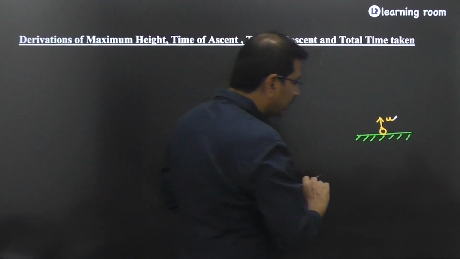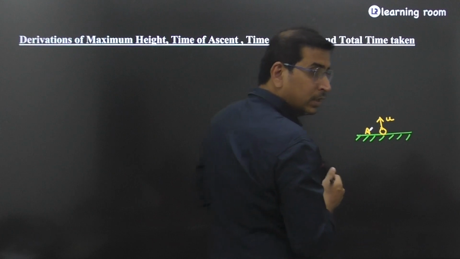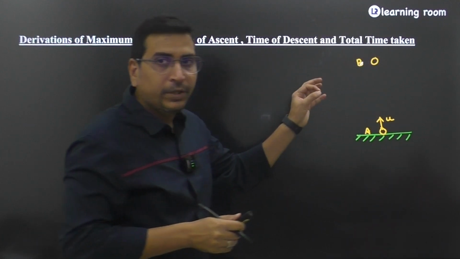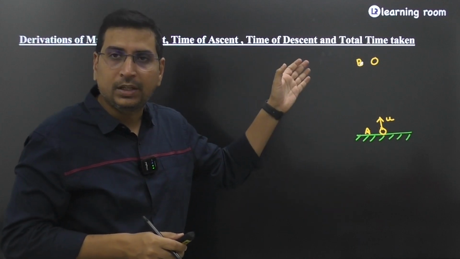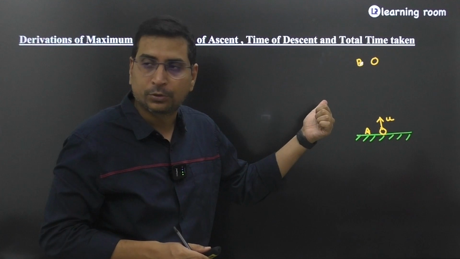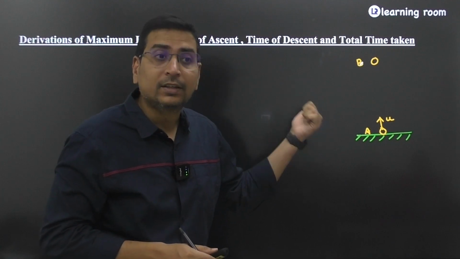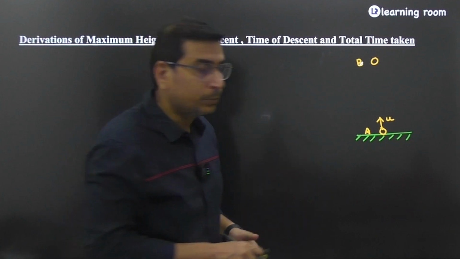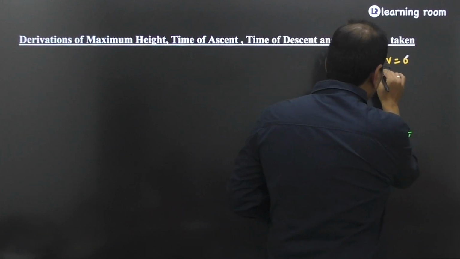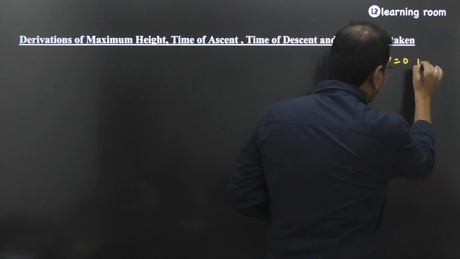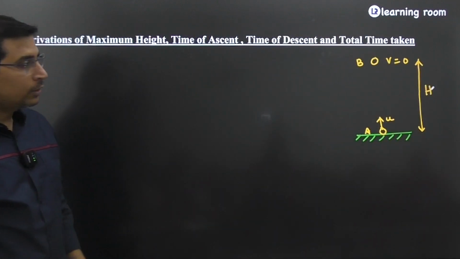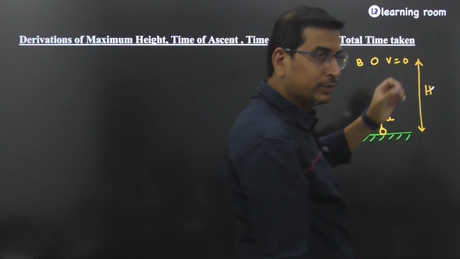First, from, let's say, point A, it is going to go to some point B, where at point B, as per the definition, if I say the distance between AB is the maximum height, what is that point B supposed to be? What should happen at that point B? The velocity of the object should become zero. So at this point, the velocity is going to be equal to zero. If this happens, then this distance is what is called h. Clear? So our first job is to find out what is the value of h.